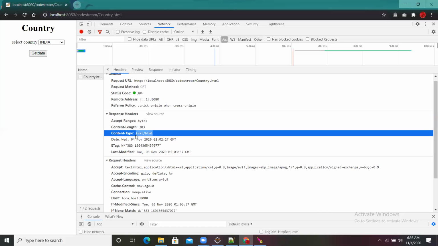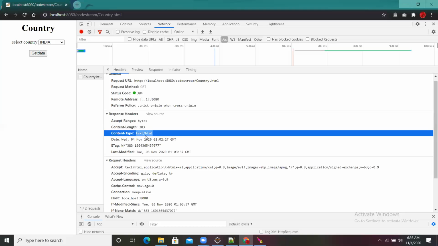But if you want to change it manually at the server level, you can do it. That is the main thing. So in the response, what type of content did you get? Text/html.